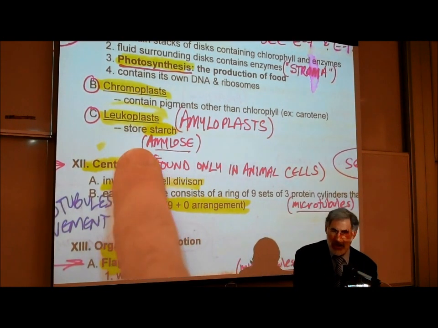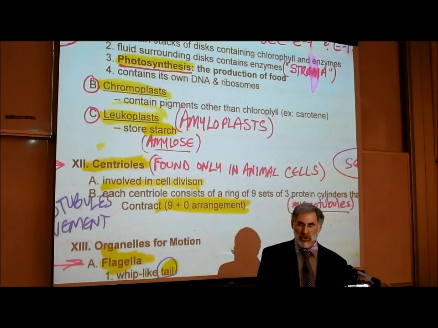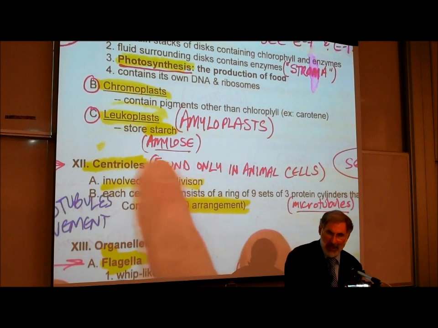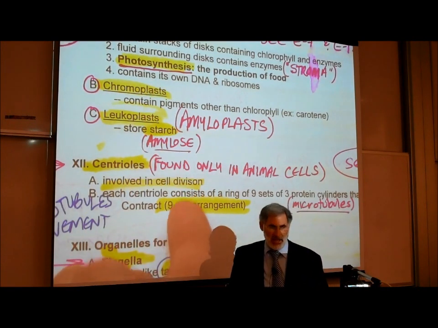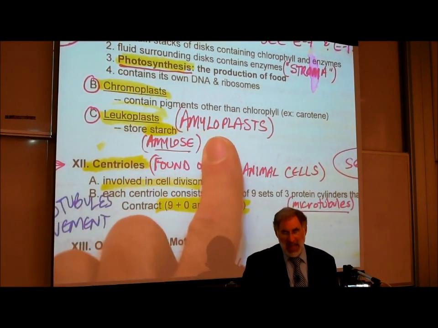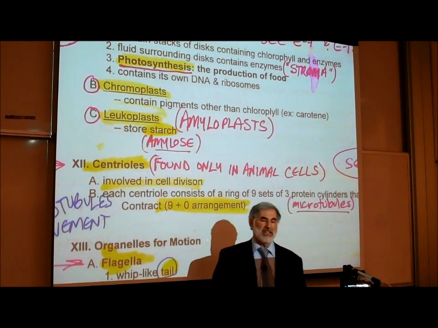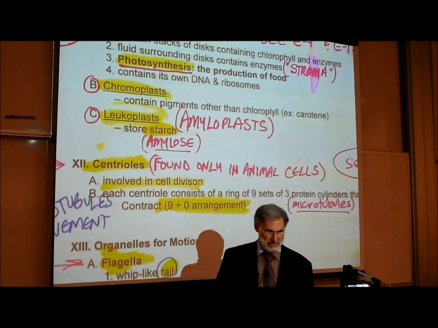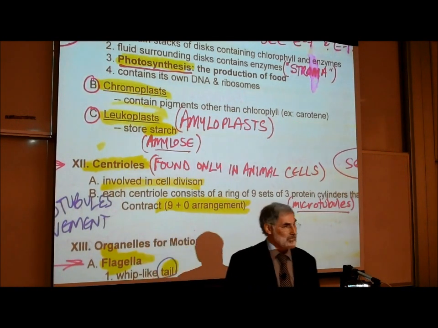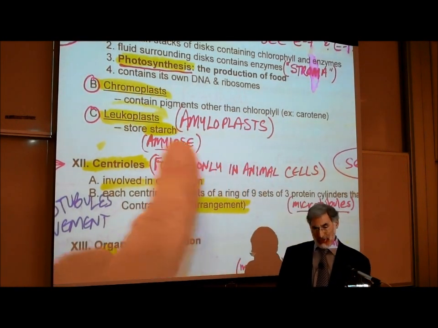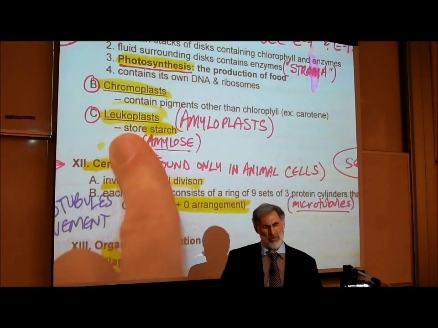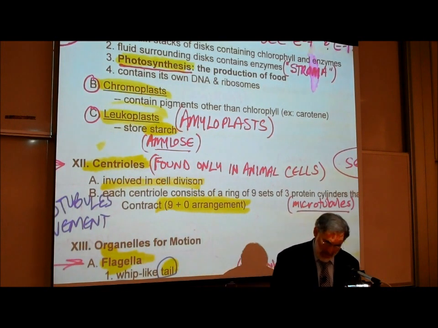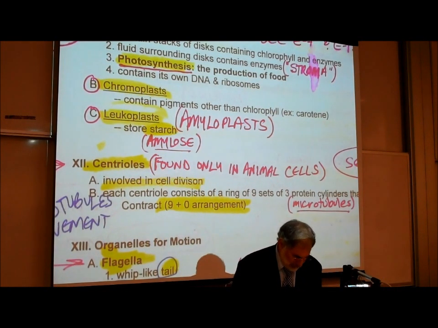Okay, now let's talk about a leucoplast. Leucoplasts are also known as amyloplasts, and the purpose of them is to store starch. The reason why they're also known as amyloplasts is because the scientific name for starch is amylose. Did we ever learn that? Yes, page D2. But they're also known as leucoplasts, coming from a Greek root leuco, meaning white, because starch kind of looks white. Let me try to give you an example of this.